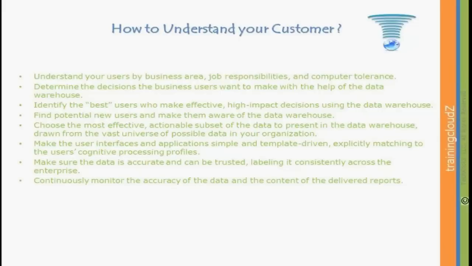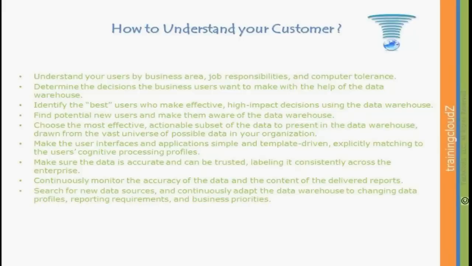Continuously monitor the accuracy of data and the content of delivered reports, which means, see, you are delivering the reports every day, so they should be very accurate. Today you are saying that you have 1,000 customers. Tomorrow you are saying you have 2,000 customers. There can be a drastic growth in the customer base overnight, but the business will not believe it, because they don't really go with the normal reports. They have their own statistics. I know every day there will be only 10 new customers. Suddenly you are showing 1,000 customers overnight. How come this happened? What has happened in the database? So you will have to be very consistent and accurate.